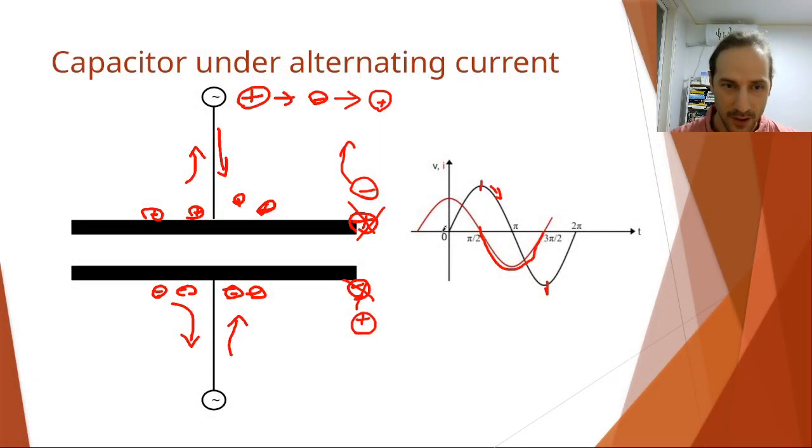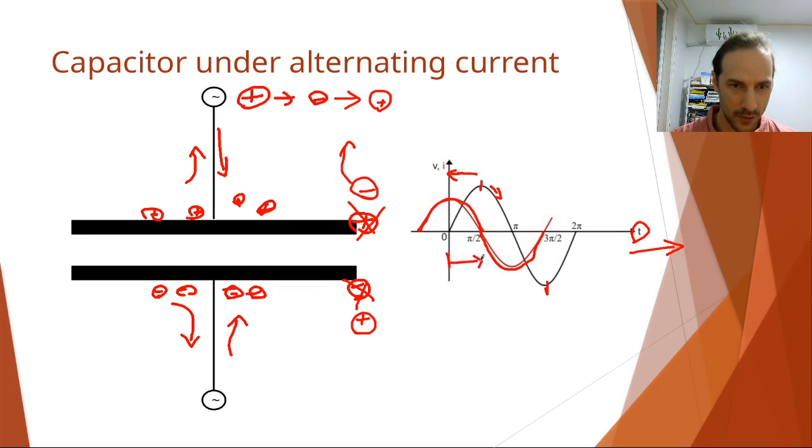You can see here that the current, which is the red here, is shifted to the left. Because it's time and time is flowing from left to right here, we can see that the current is ahead of the voltage. So the current is higher first, and then the voltage is going up later. And this is exactly shifted by pi over 2.